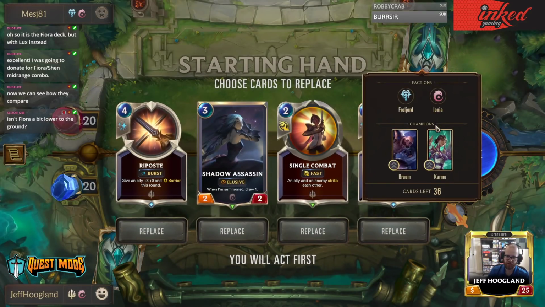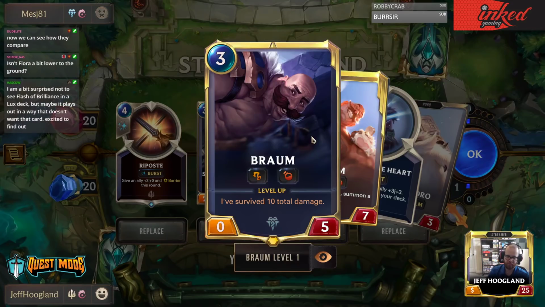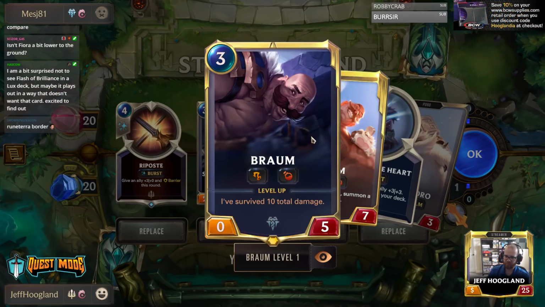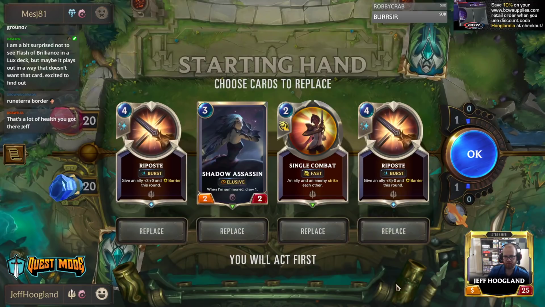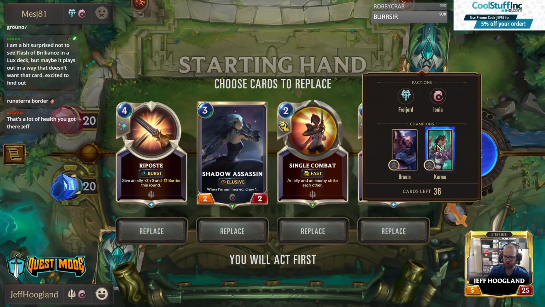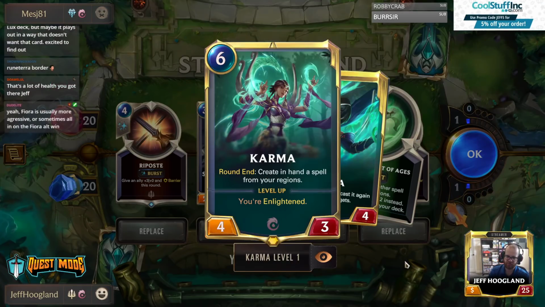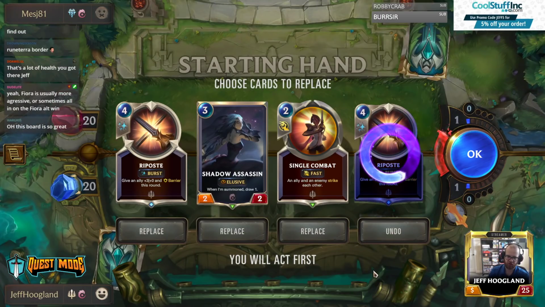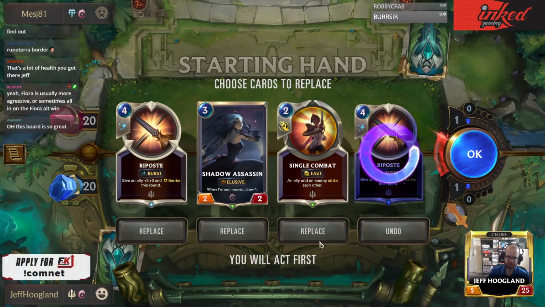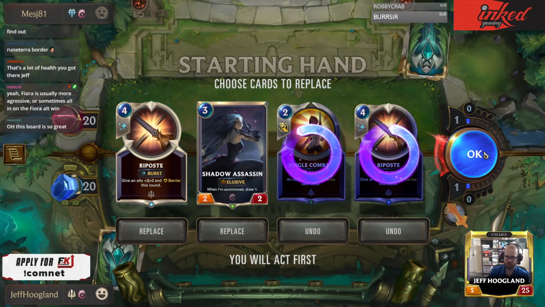Opponent is playing Karma Braum. So probably want something that's a little bit more aggressive. Karma is usually more controlling because you need to get hit and lighten to level this up. I think I'm at least mulliganing Riposte here. Let's keep these for now.